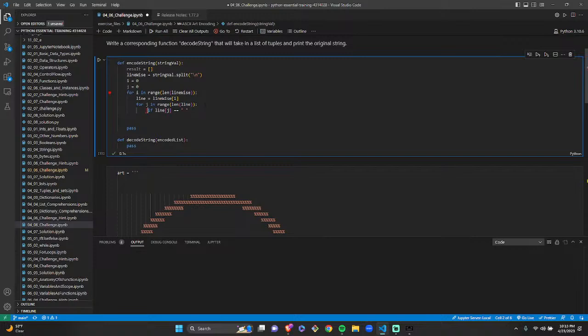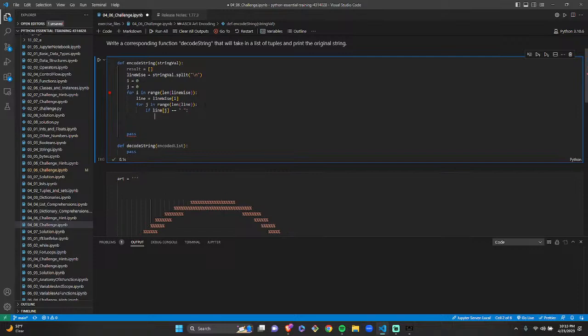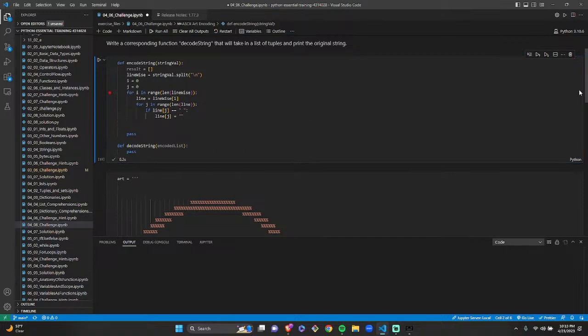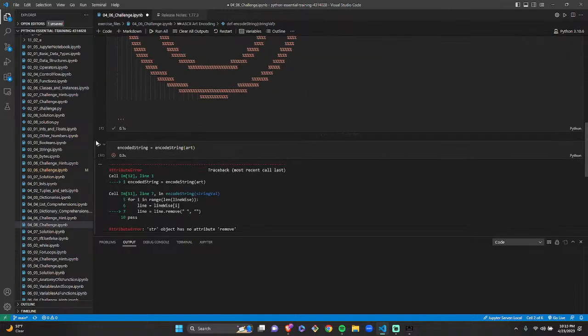Let's not worry about the comprehensive part yet. If line at j is equal to empty space, then line at j is equal to nothing. What's the problem?